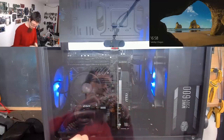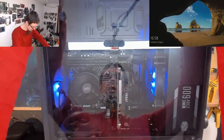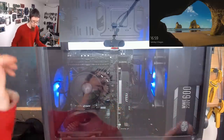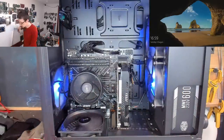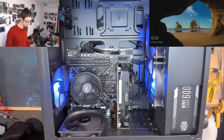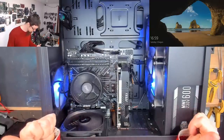I have a custom build here, which came in today. Apparently it is crashing and locking up in games and stuff like that. Not a huge amount of feedback from the customer of exactly what was going wrong with this thing, just that it was crashing when gaming, that kind of thing. As you can see, it started and booted up just fine, so that's fine and dandy.